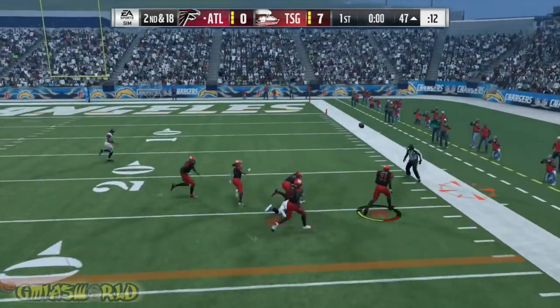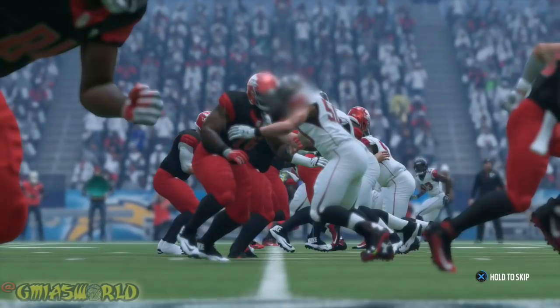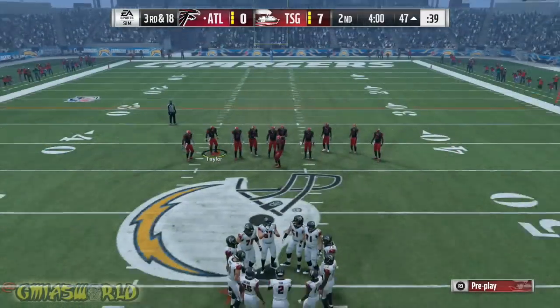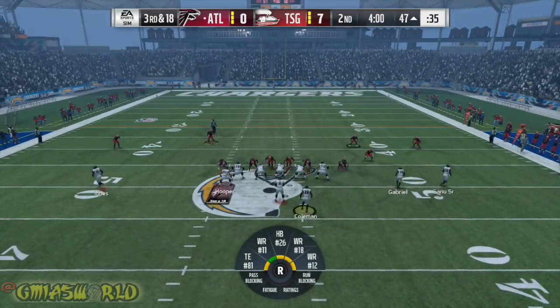What is this? Pick the ball! Pick it off! I had both feet in. Okay, EA Sports. Okay, man. Okay, EA. Yo, whatever you want to do, EA. Whatever. I had both feet in, bro. That's Sean Taylor. I don't know what to say about that.